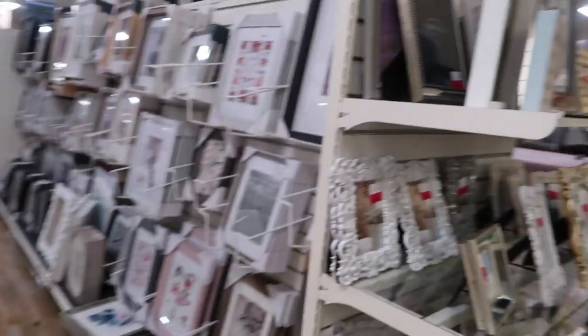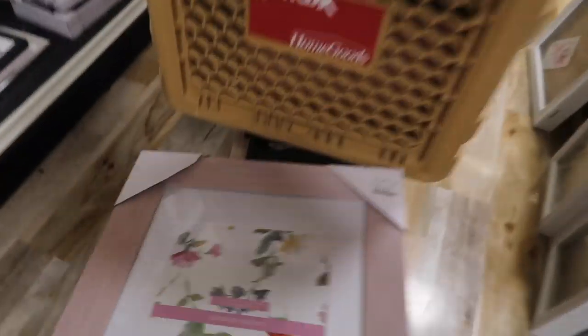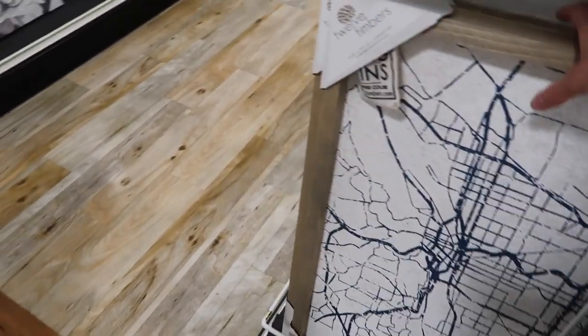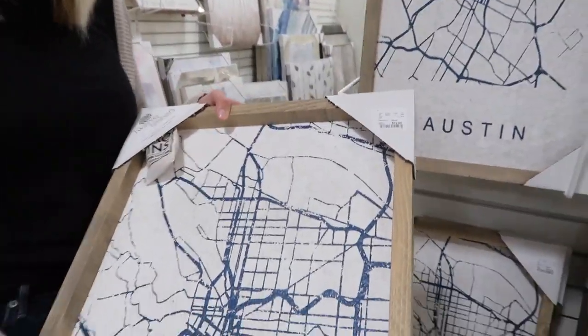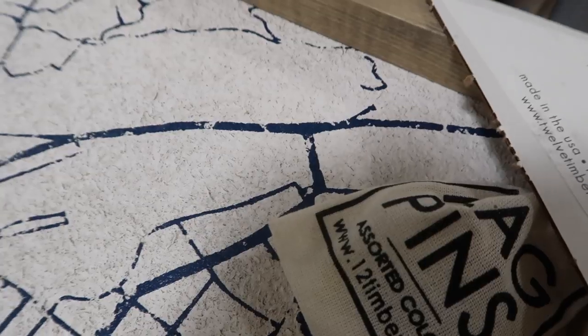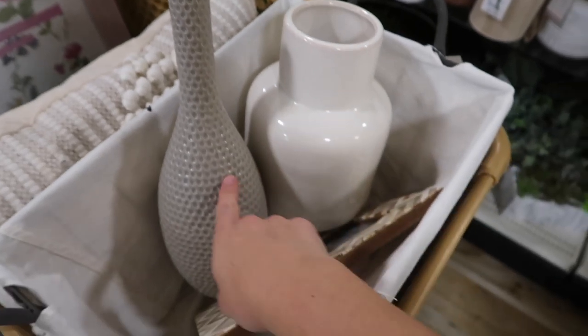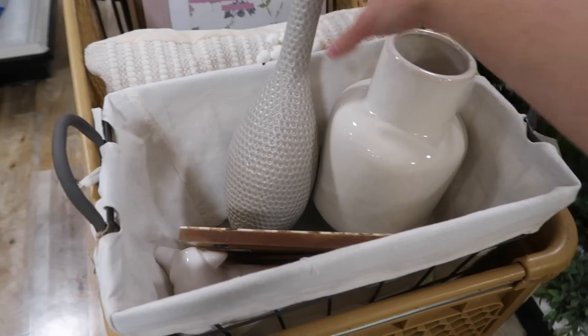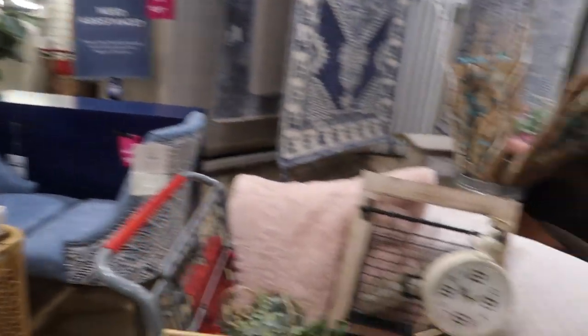Just when you thought the fun would end, it keeps getting better. Look how many frames they have! We're trying to find something to go with the pink — that is perfect. That would look so good and then we do the gray on top. $12.99 for such a big frame! We need to put some pink over the couch, so let's find more stuff like this. I think I might have just found the best thing — it says Portland on it, it's a little Portland map. That's so cute for by the TV, it'll go with the blue on our wall and tie it all together. It comes with pins so we can pin where we've been in Portland. Taylor and I also found these two guys to add some height onto our shelves with a nice neutral look.